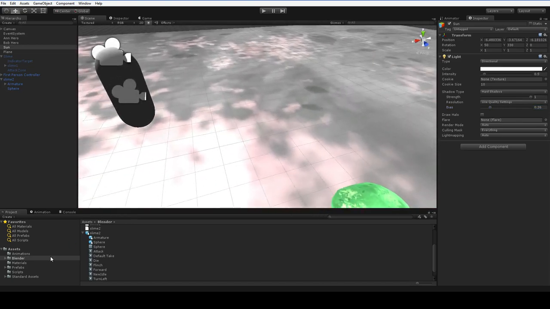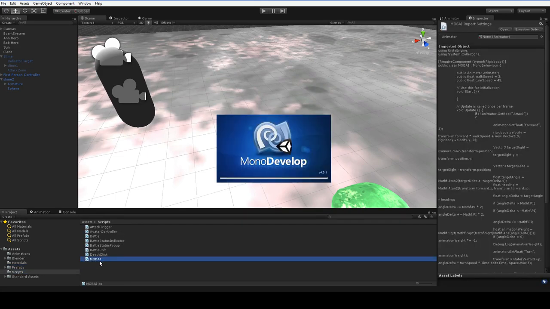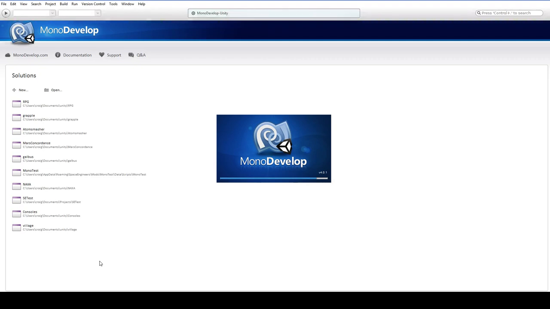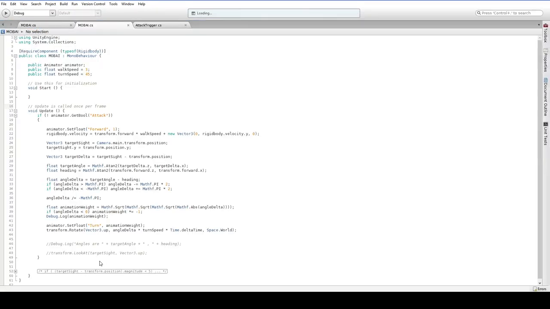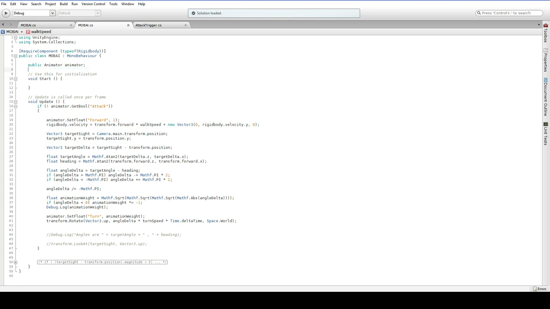So I built a class called MobAI, and I'm afraid I'm not going to rebuild it, but I will open it up and walk you through it. It's not as complicated as you might think, but it does have some leftovers, so while I'm going through it, I get to change all of these leftover pieces so that they no longer apply to us. So first off, this leftover piece of walk speed and turn speed, we can get rid of those. Those are for providing our in-game motion, and we now provide our in-game motion through the animation. So just delete those.